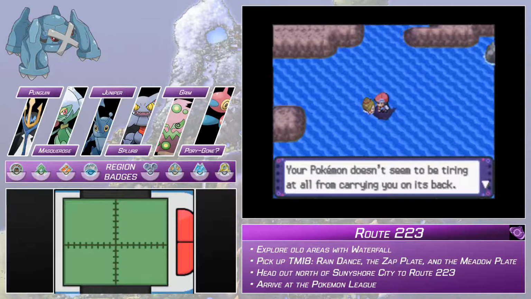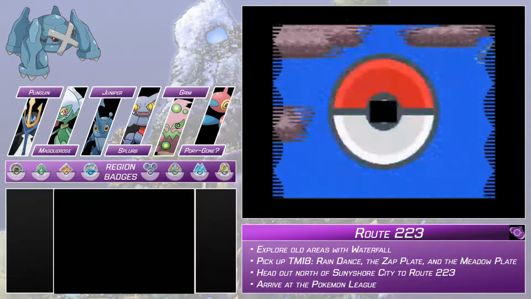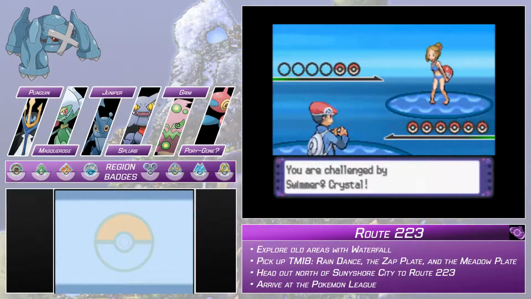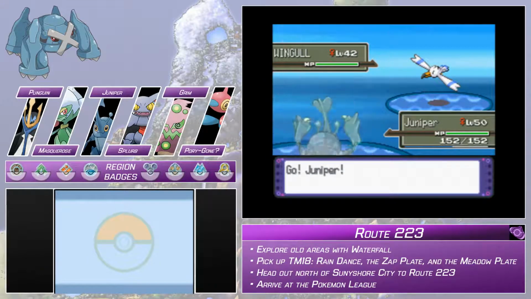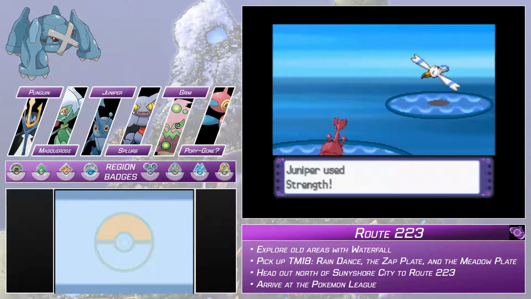Your Pokemon doesn't seem to be tiring out at all from carrying you on its back. Let's see how strong it is. Well, it managed to take out a level 50 Tentacruel when my Juniper couldn't do that. Oh boy, a Wingull. You probably have flying type moves, but I don't care because this should hopefully take you out.